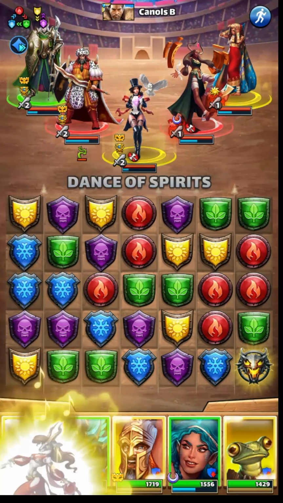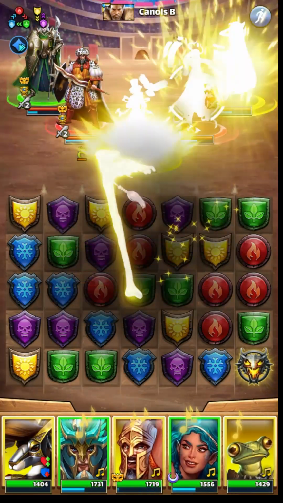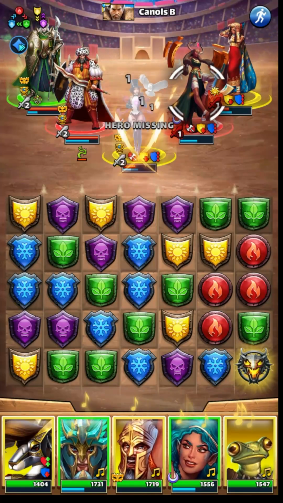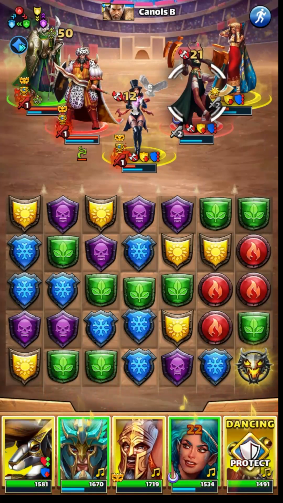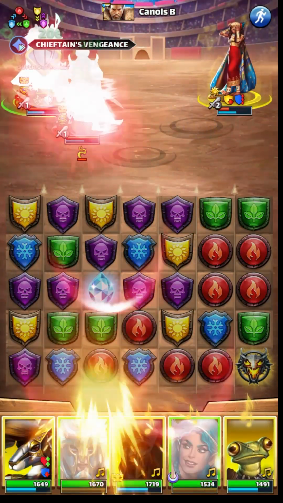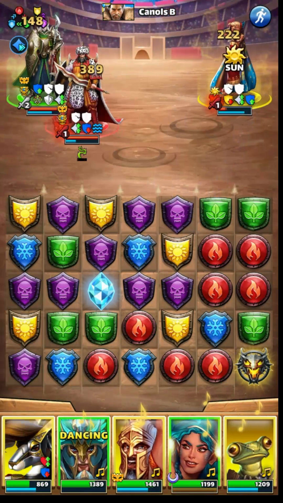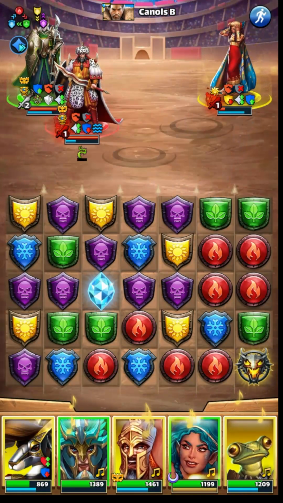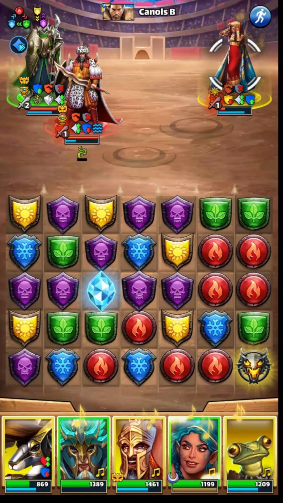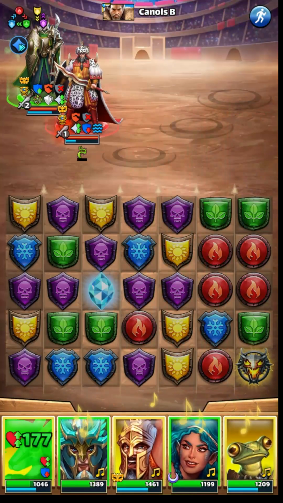All right, so let's just get rid of the healing side. And somehow they survived. I need one more green match. So let's see if we pick it. Nice. And this could set up the yellow afterwards. There we go. Do I want to... Let's get rid of the healer. See if we can get to healer. Nice.